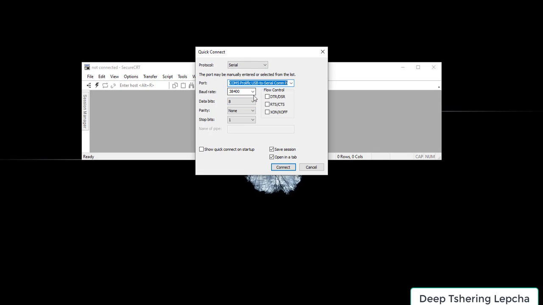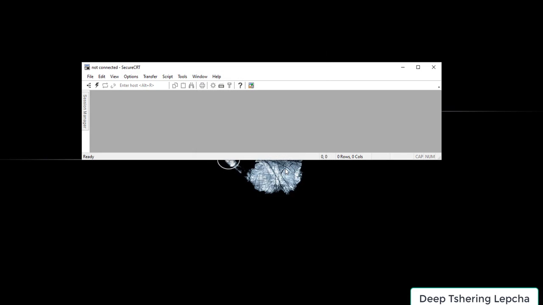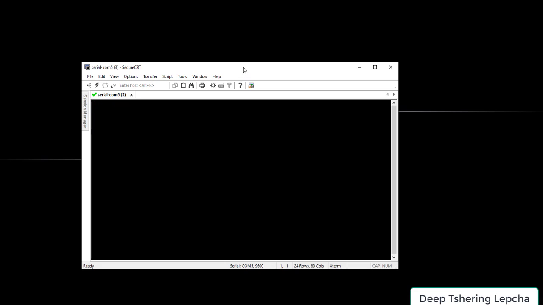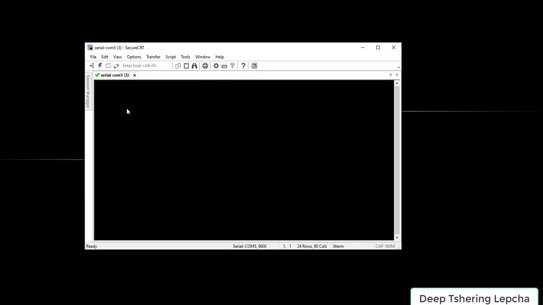By default the baud rate for routers, switches and firewalls is 9600, so 9600, and let it be the default for the other options. I'm just going to click on Connect. It shows you the serial console. My router has not yet been started, so I'm going to turn it on and let's see how it boots up.